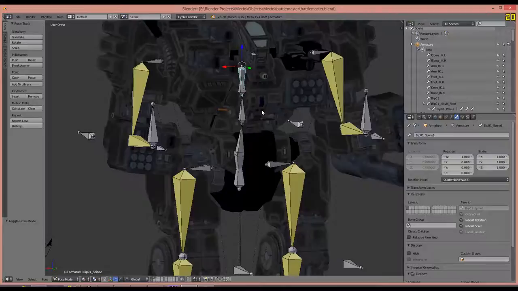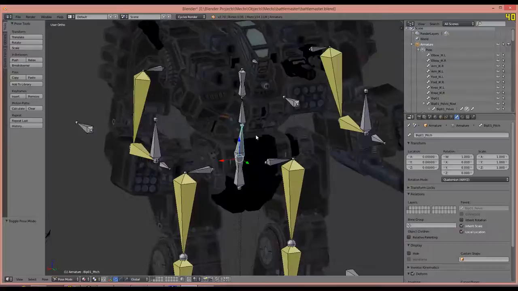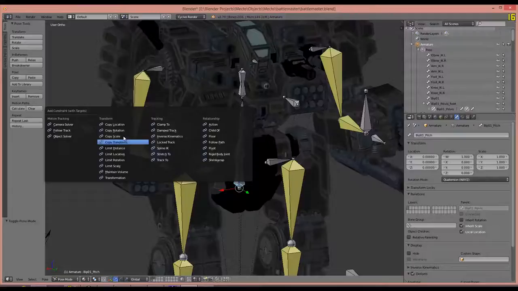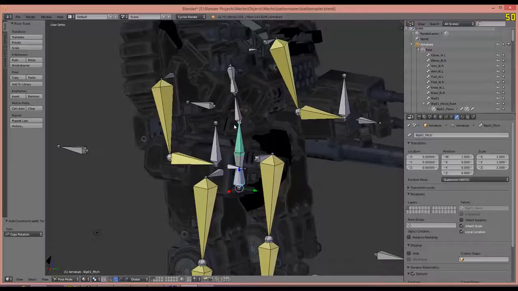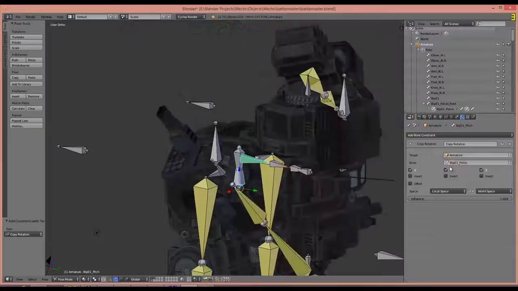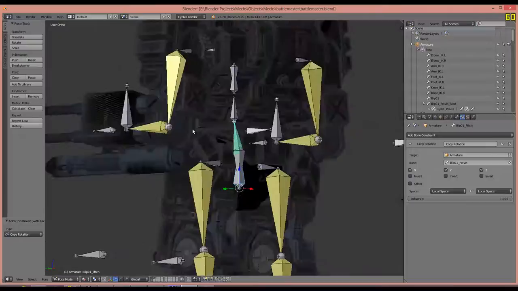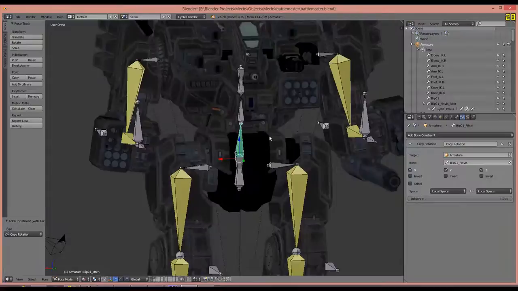All right. So let's make the torso follow the hips. These are the torso bones right here, all this glorious mess. In pose mode, select the hip bone and torso bone, and we're going to Control Shift C to copy rotation. Now that kind of screwed it up because we have to set the space it's in. So go to torso bone constraints, change these from world space to local space. It gets kind of weird when you do the first one, but by the time you get the second one, it straightens it all back out again. I don't think we're going to need to do these the same way, but we'll assume that's right for now. We also want to check the offset here too.